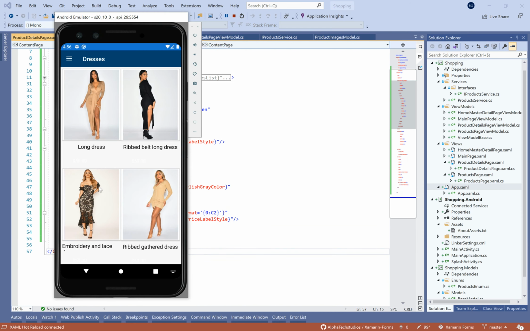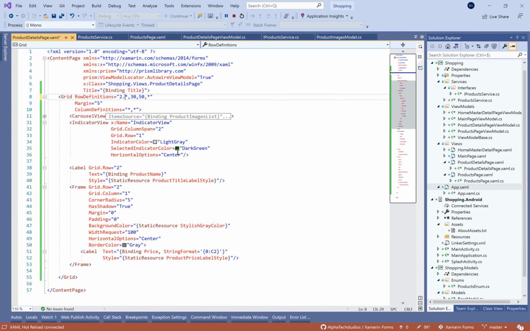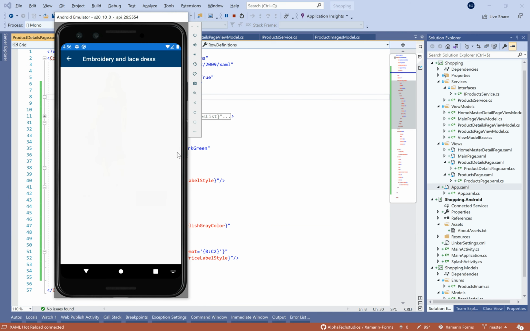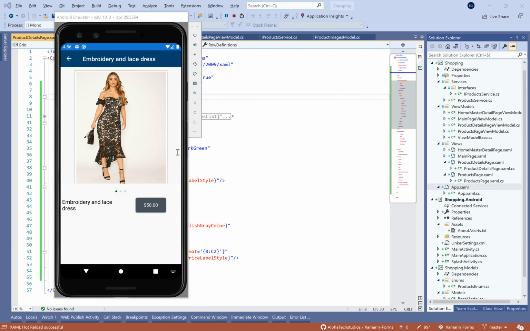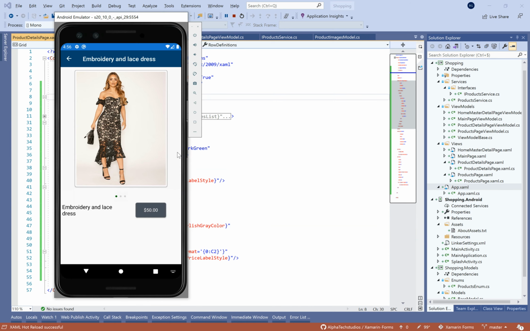So let's see here. That's awesome. That's great. So now we need to change the size of the first row, and I think that's great.